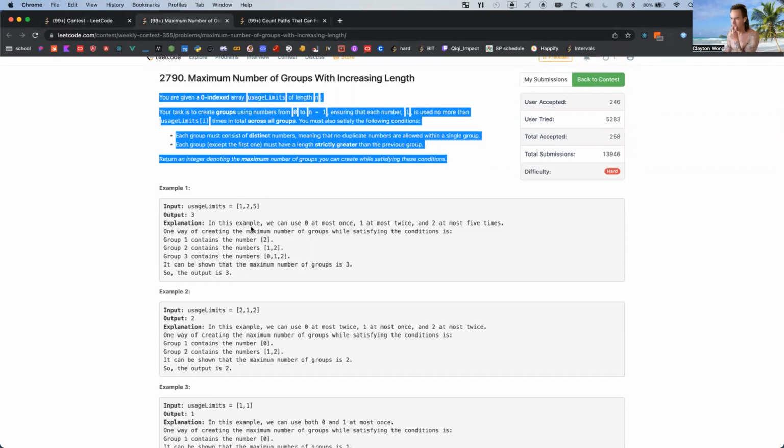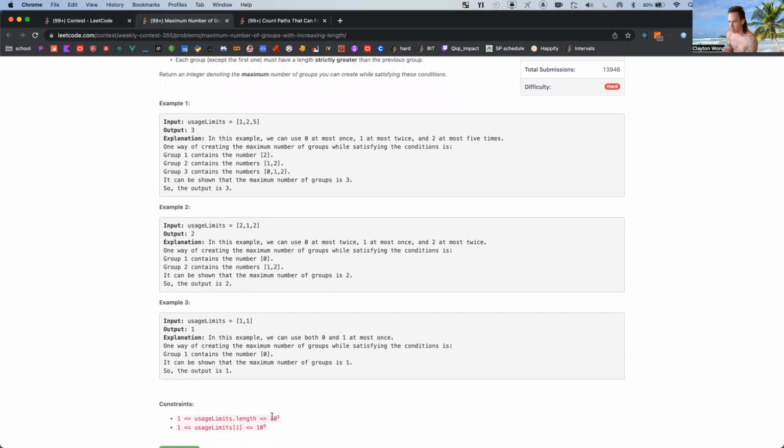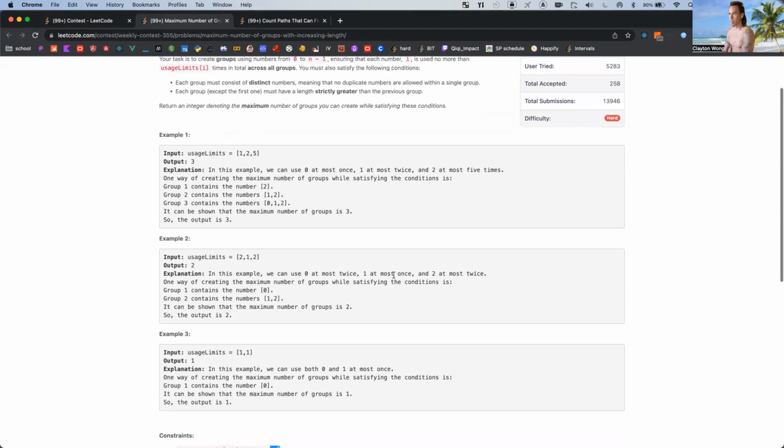Make 3. 0, 1, and 2. It's 25. Okay, so it looks like each group must be greater than the previous group.